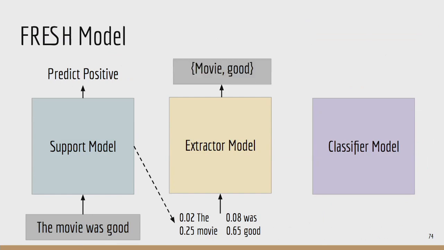And then we have an extractor model, which can be trained or heuristic, that simply uses the feature scores to produce a rationale. So this could be as simple as taking the top k tokens, taking the maximum length contiguous span, or it could be trained using some signal from human gold label rationales or something of that nature, all of which we test in the paper, but for simplicity, we'll stick with the heuristic models here as they do perform as well in our initial experiments.